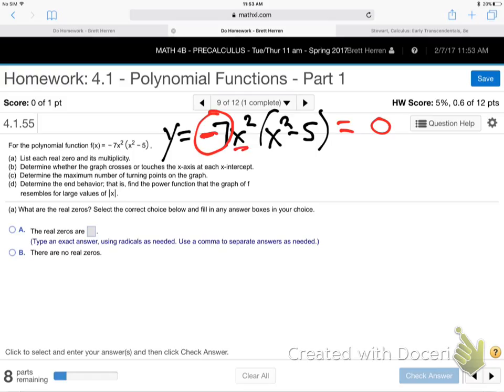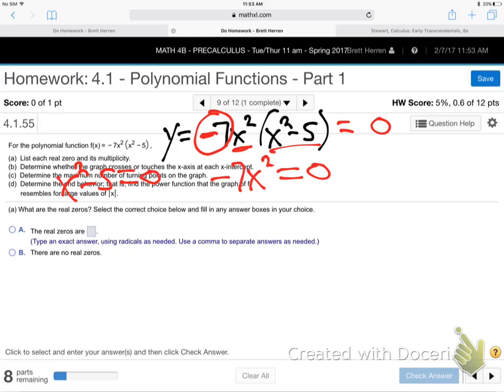But the x squared does. Anything that has an x in it. So you could do the whole minus 7x squared if you want, or just x squared. It makes no difference. Any piece of the puzzle that can become 0 will make the whole thing 0. So basically you have to solve two equations: x squared minus 5 equals 0, and minus 7x squared equals 0. Does that make sense?